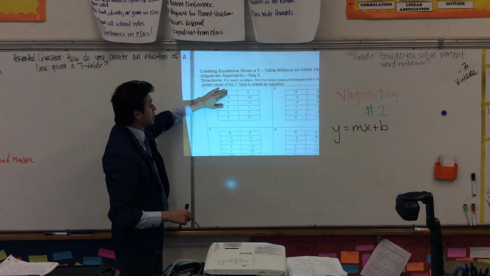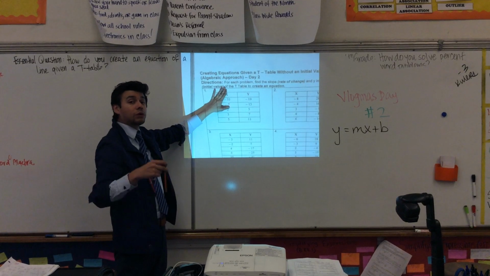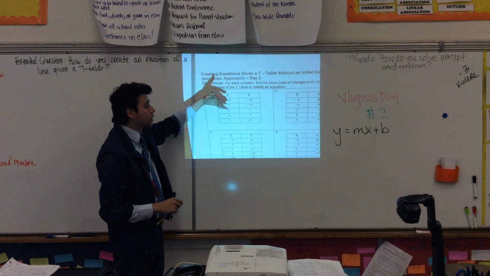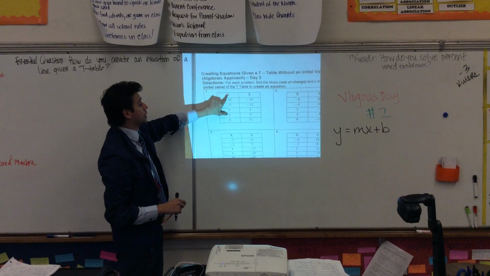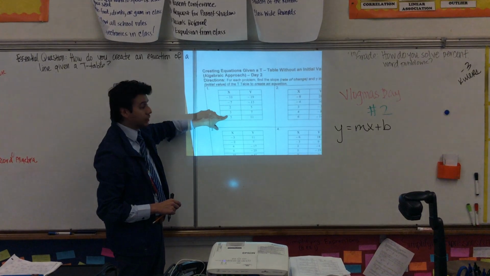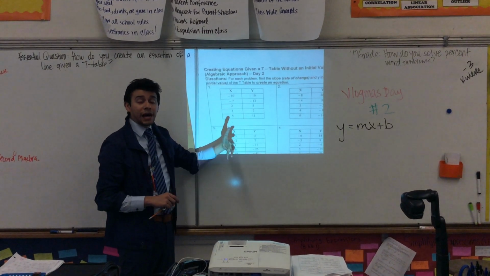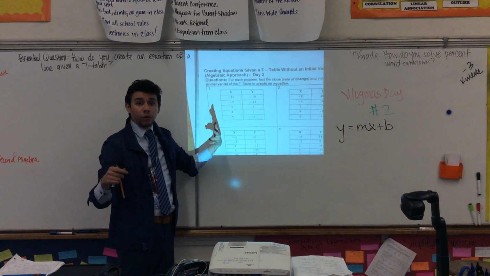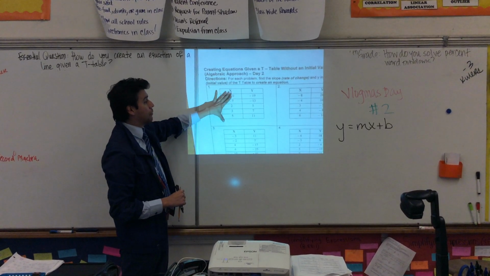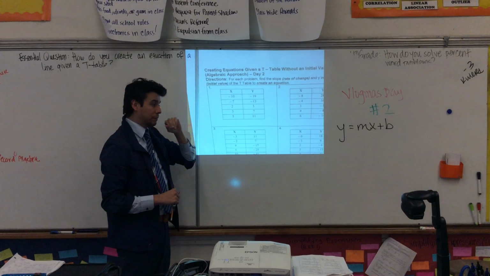Remember, you look at this box, the x values, and when you go next semester with us, we're going to call this the input values. And in high school, they're going to call it the domain values. So you look at the input values, or the x's, and you're trying to see if you have a 0 here. Clearly, we don't have a 0. So we have to do it the long way, either that graphing way or the algebra way. But today, I'm going to show you how to do the algebra way.